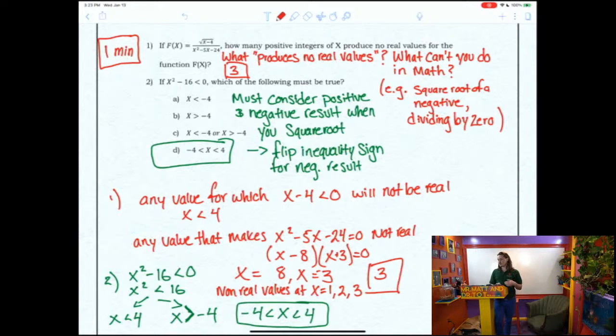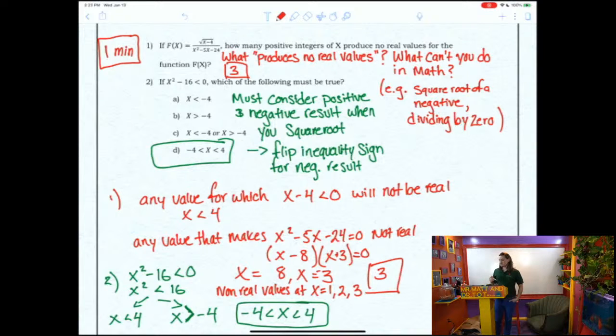For example, negative 3 squared is positive 9. Positive 3 squared is also positive 9. So when we square root 9, we have to take that into consideration, which is why when we square root both sides, we take the positive and the negative outputs, because both options would have worked in the first place. So when we undo the operation, we have to take that into consideration. So when we square root for number 2, we're going to have to consider the positive and the negative outputs.